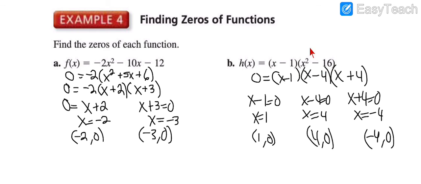For b, we noticed we had a difference of squares, so we were able to break this apart. X times x is x squared. Negative 4 times 4 is negative 16. Again, these things would have canceled out in the middle. And now we have three binomials, which is completely fine. And this one we get 3 zeros for answers.